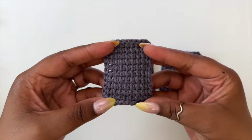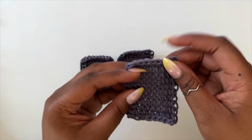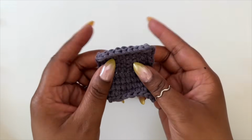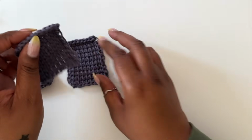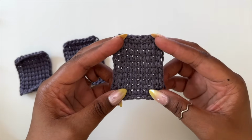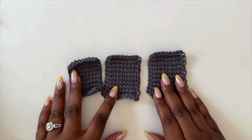You can see that it's curling a lot and the stitches are very tight. On the other side, this swatch was made with an 8 millimeter hook, which is 2 millimeters larger than the recommended size. You can see there are lots of gaps in the fabric, but we have achieved a better drape. The swatch in the middle was made with a 7 millimeter hook, which is 1 millimeter larger than recommended. Don't be afraid to adjust your hook size until you get a fabric that you love.